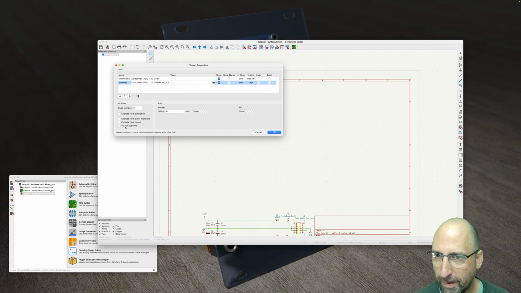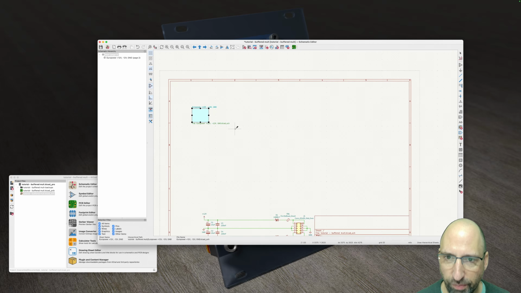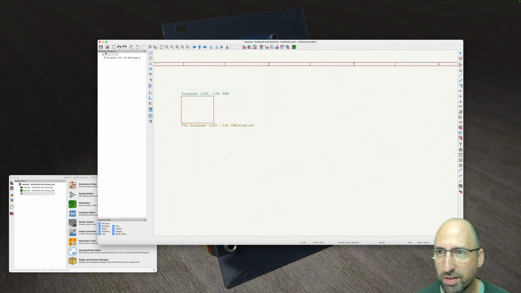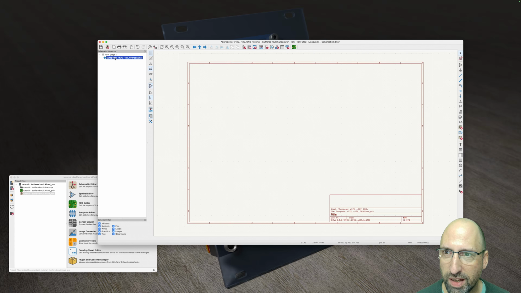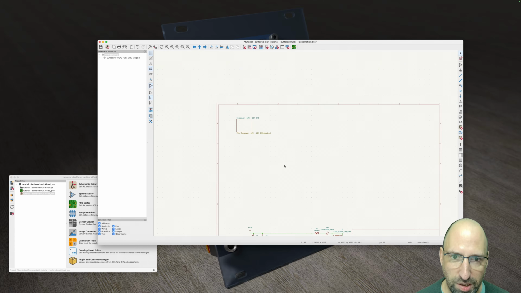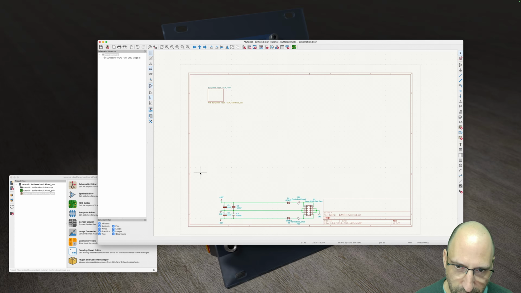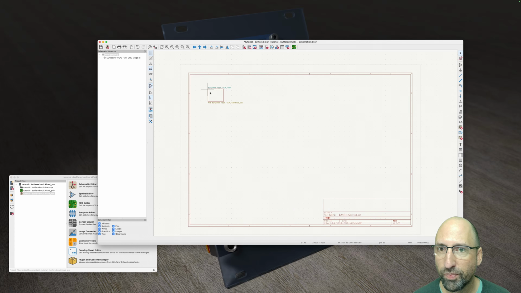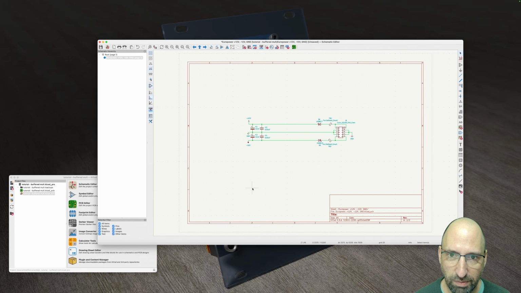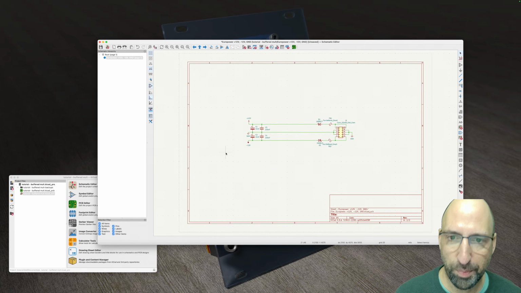Anything else I want to do? No. I'm going to hit OK. And amazing. So there we've got a little block. But what you see on the left here in the schematic hierarchy is it's actually created. So we've got this root page where we're working, and it's created this other sheet, which is all empty, right? And if I double click on that, it takes me to that sheet as well. So what I'm going to do is I'm just going to cut this out of here. I'm going to go to that sheet and I'm going to paste it in over here. So that is our power sheet.